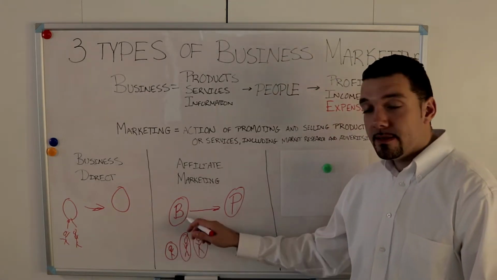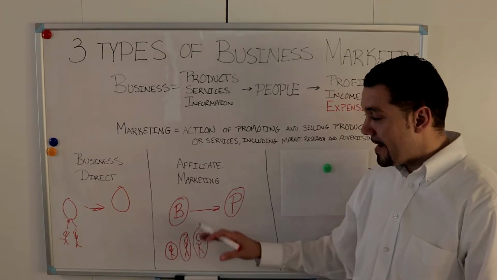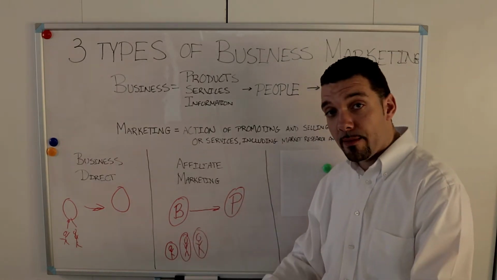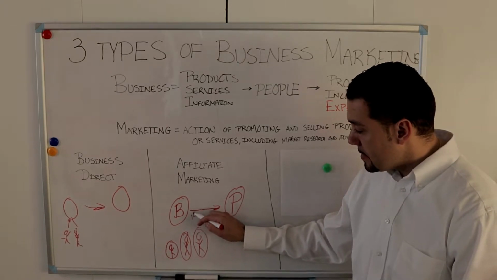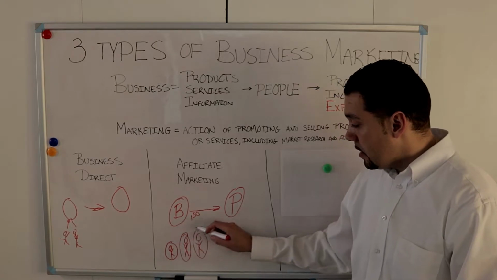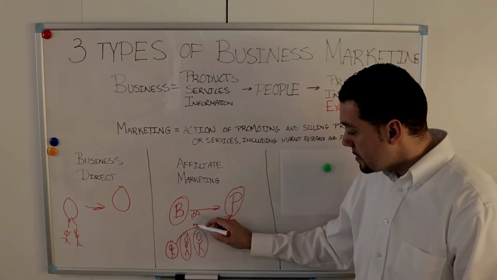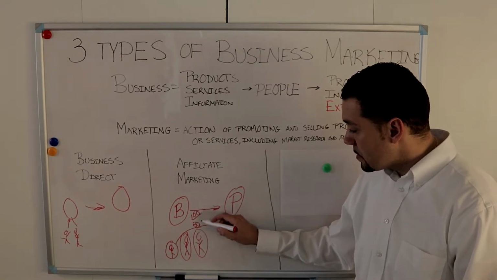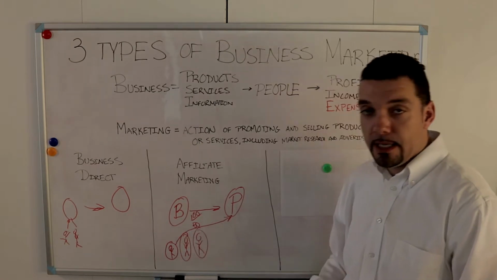So he contacts this company. This company says, hey, Joey, you know what? Not a problem. We actually have this affiliate program. Let's say the product or service that we sell is $100. Every time you sell to a customer, we are going to give you, let's say, $50 out of those $100. So the business gets to keep 50 and Joey gets to keep 50, right?